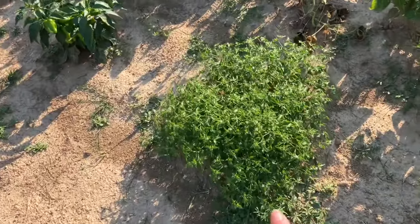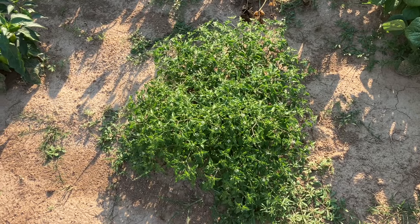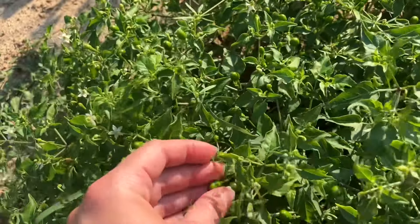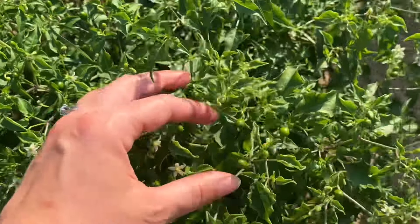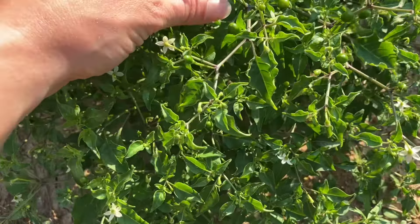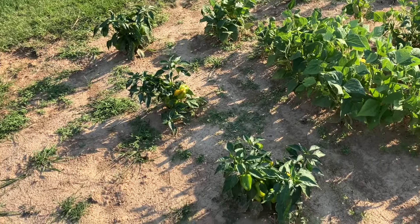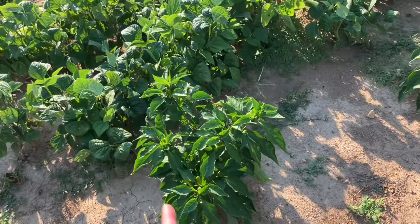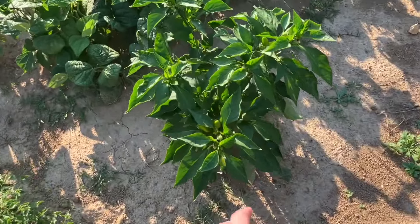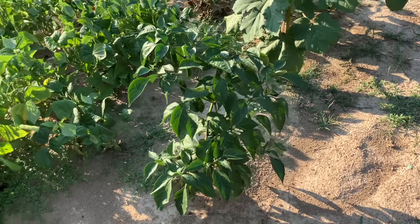This one is apparently a penguin pepper, and y'all, I have no idea — I just thought it was interesting by the name. It just keeps getting bigger like this, but these are the little bitty ones. I don't know if I need to do something else or just kind of let it go, because it seems like it's very, very healthy and there's lots of little flowers and peppers. Maybe y'all can help me out on that one. I did not top my peppers, as you can tell. Some of them I didn't need to and they're doing well. But I guess my bell peppers absolutely have to be topped. That's a sweet banana or banana pepper over there, and those are my jalapeño plants.